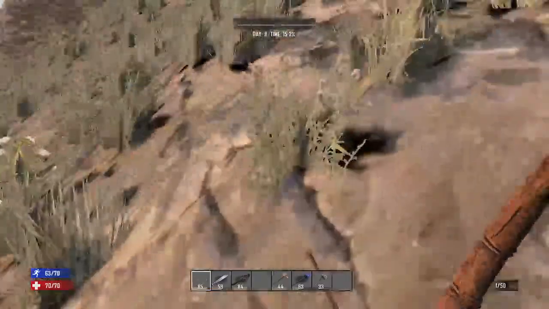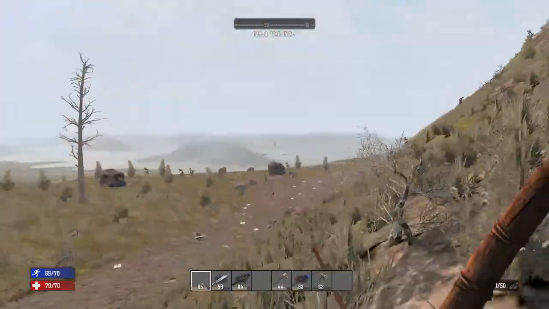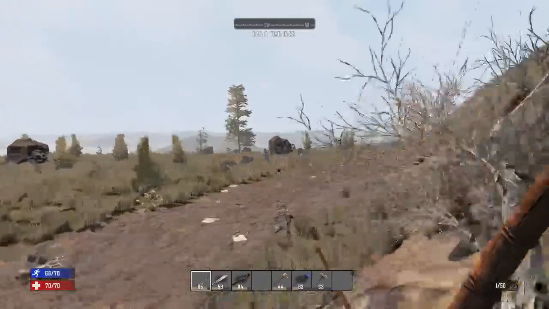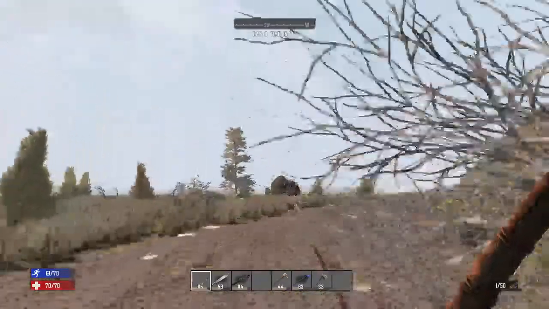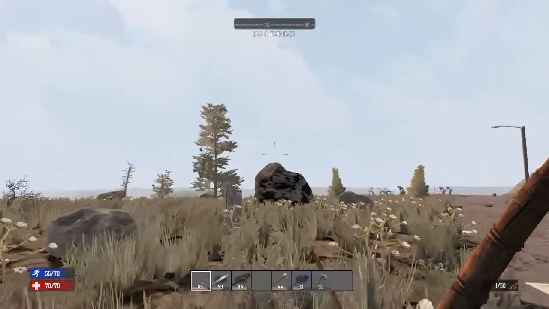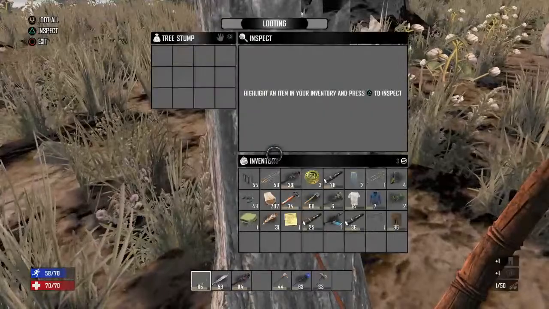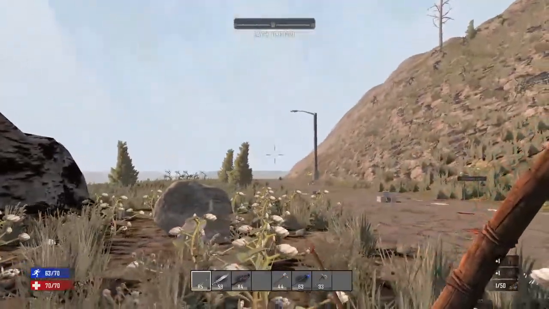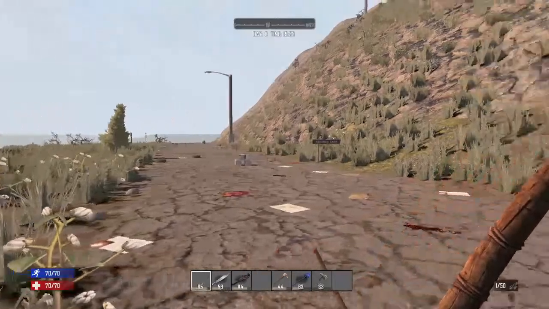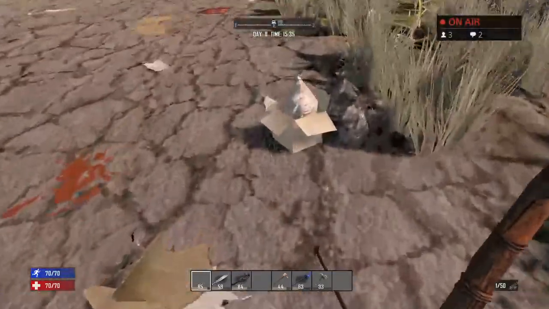Well, we got a little tree stump action going on. Love tree stumps. You can find a lot of things inside of tree stumps. You really can. Oh, you, Mr. Rabbit, if I was better with this bow. Are you still there? Oh, you're gone? Okay. I was gonna try it. Definitely was.